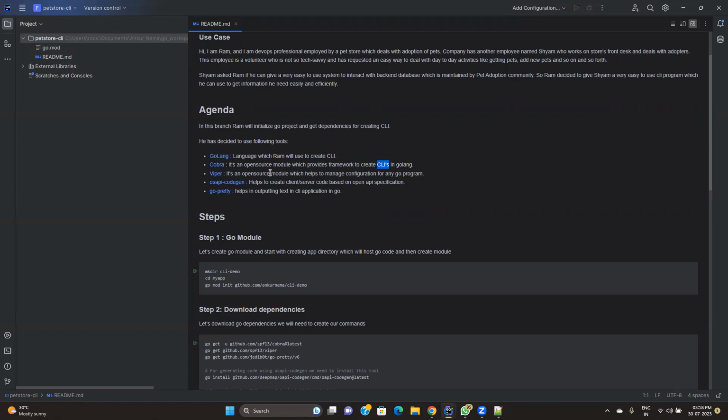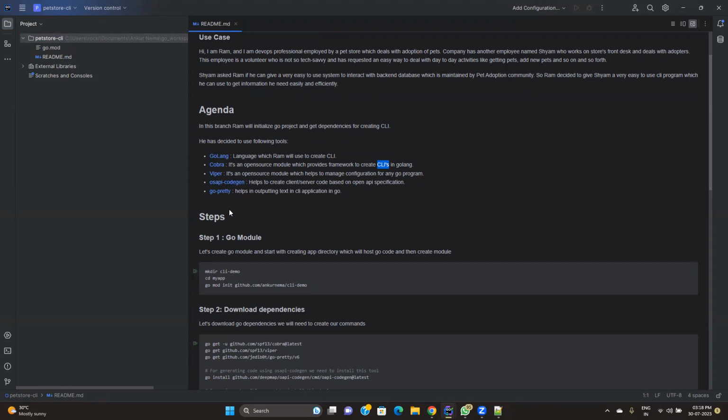So to make this part easy, there is a framework from the same person called Viper. This Viper basically helps you deal with CLIs very efficiently. Now, we are also going to use a command line tool called oapi-codegen. To be precise, if you have an OpenAPI specification with you, it will create boilerplate code for the client very easily and smoothly. It can also create server code, but in our case, we are going to generate client code.